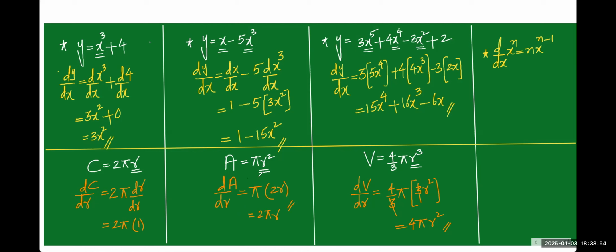So for r square, we're using the x to the power of n formula. Like x square gives 2x, r square gives 2r. The derivative of r with respect to r is 1, just like x with respect to x is 1. R cube gives 3r square. We just assume that the variable is r, and our function is r.